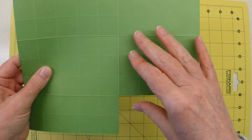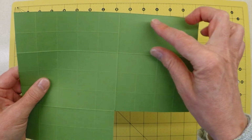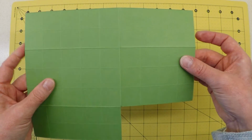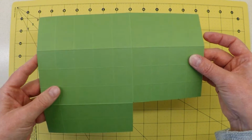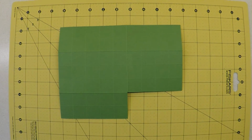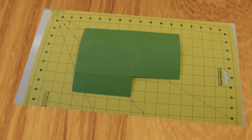So I'm now going to repeat that to this side here to save that piece, and at that point I can then put in all my straight line folds and creases. So I may as well do that off camera because it's straightforward, and I'll come back to you after that's completed.